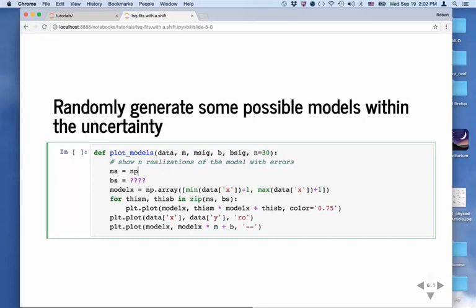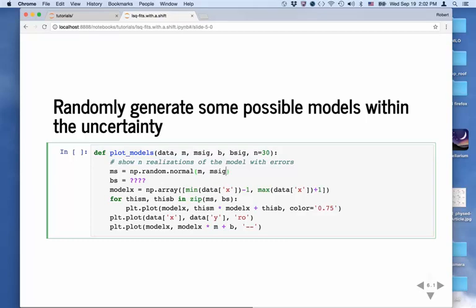So I'm going to use NumPy random to get these random values. There's different types of random numbers, and we want the normal distribution. This is another word for a Gaussian distribution. And we want that distribution centered at our best fit value M, and we're going to give it a width, a standard deviation of m sig.